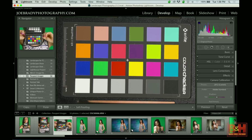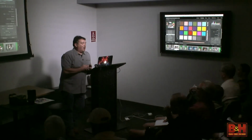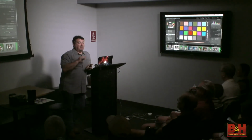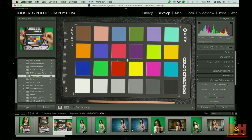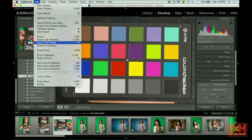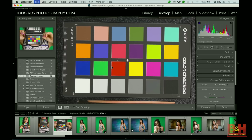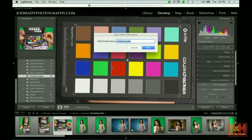Now, just to clarify, one of the beauties of Lightroom when you're dealing with raw files is that with all of the edits you do, everything you do to an image in Lightroom, nothing's actually happening. All it is doing is it's a set of instructions that say when you finally export this file, please do these things to it. When you go under File and Export with Preset, you'll see, after you install the software, ColorChecker Passport. So you click on that, and you give it a name.